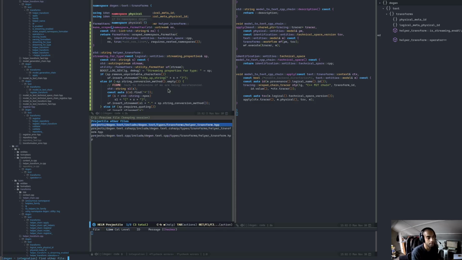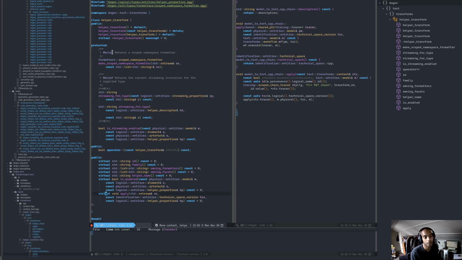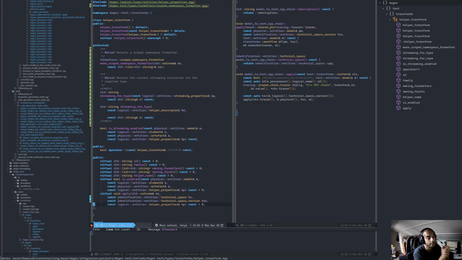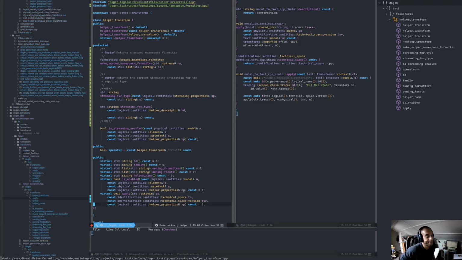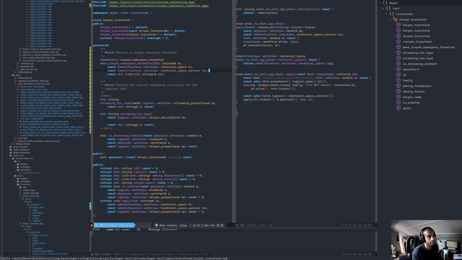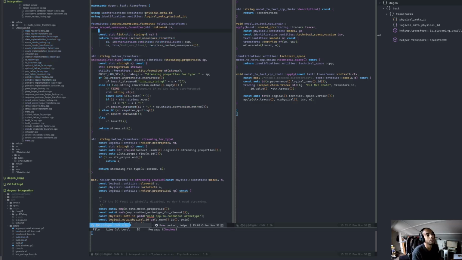Since our analysis is telling us that these are the last methods that we're going to be using for the assistant, part of me just says, oh well, let's just supply these two bits of information then. So we're going to say technical space and technical space version are supplied, and everyone implementing this interface has to supply these two bits of information. And then we will say that if you are trying to create a scoped namespace formatter, you need to supply them as well. And I think, hopefully, this will take us over the line.